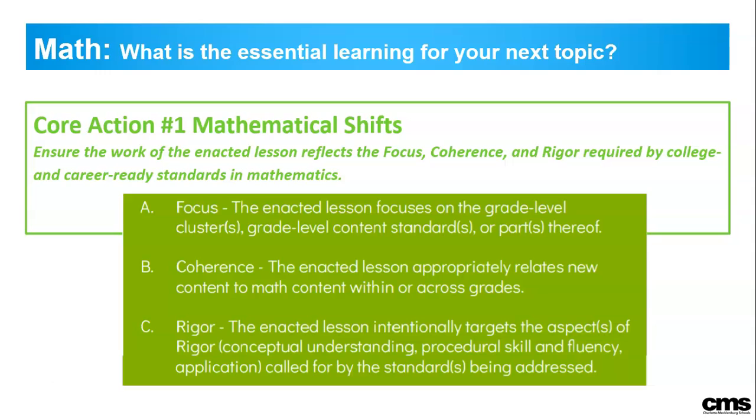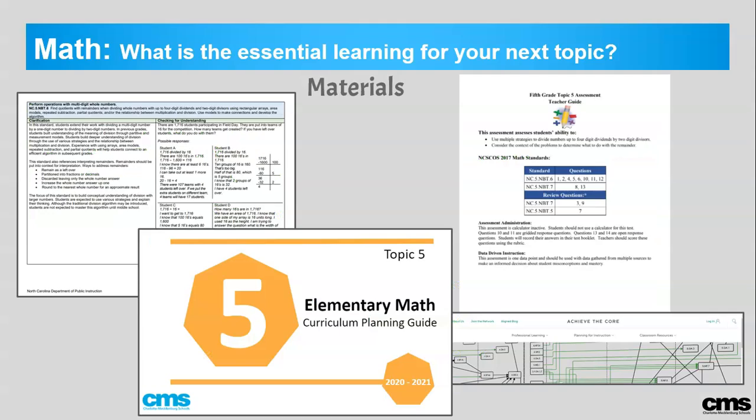This video will guide you through the experience of exploring an upcoming topic through the lens of Core Action 1. Just for an example, we will use the first topic of Quarter 2 as a model. The materials you will want to have handy are your Unpacking document, the topic curriculum guide, and the assessment. You may also want to reference Achieve the Core from time to time. I will refer to these materials throughout the video.